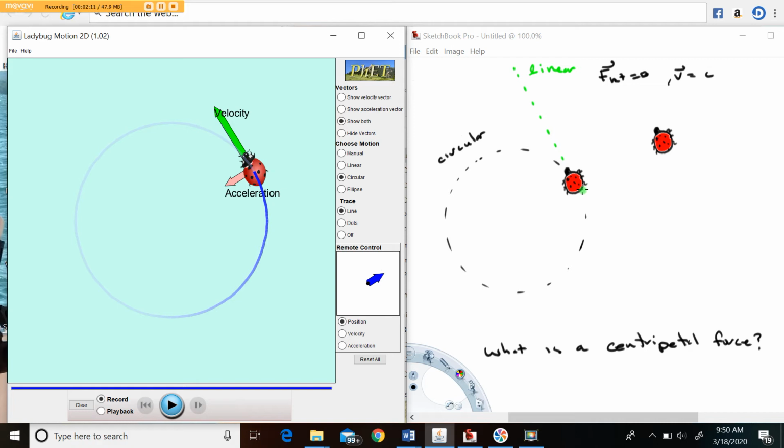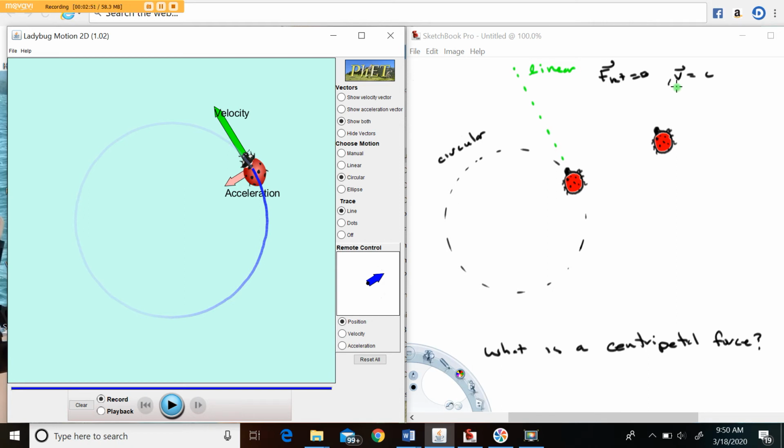Now, we're going to do a quick review of Newton's laws of motion. Newton's first law of motion is that an object's velocity will stay constant until you have a net force that's not equal to zero. So at the instant shown, if the net force on this ladybug were zero, there'd be no change in velocity of any kind, magnitude or direction, and that ladybug would move along this straight, or what I call linear, path. This green path represents what would be happening if the net force were zero. The ladybug would move along the green path, parallel to this velocity vector. Net force would be zero, velocity would be constant.